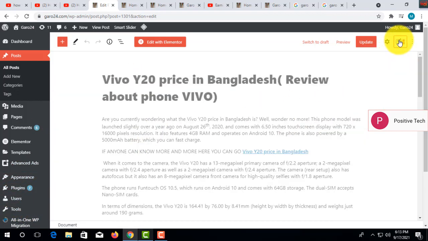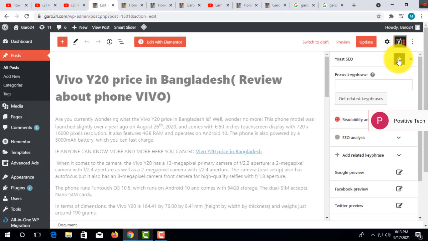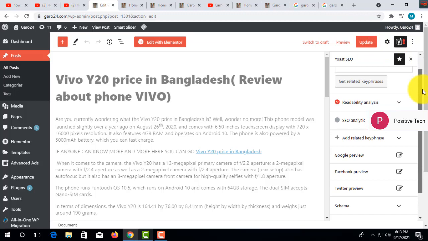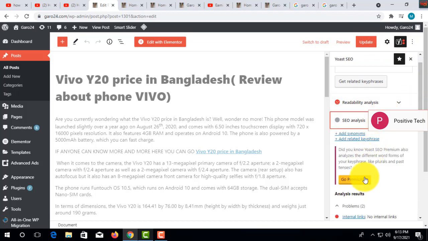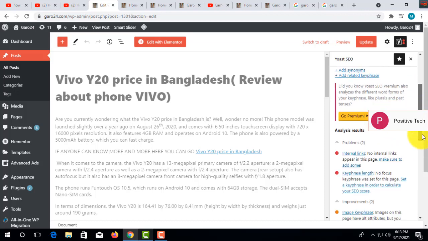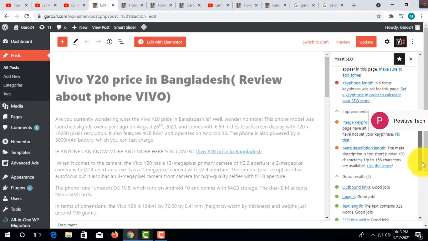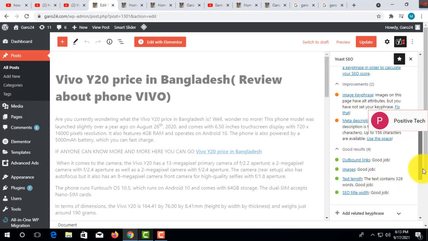For that reason, you have to write a post about mobile. Though this is very competitive, if you use different types of keywords and different types of SEO, by that way you can write the metadata here.